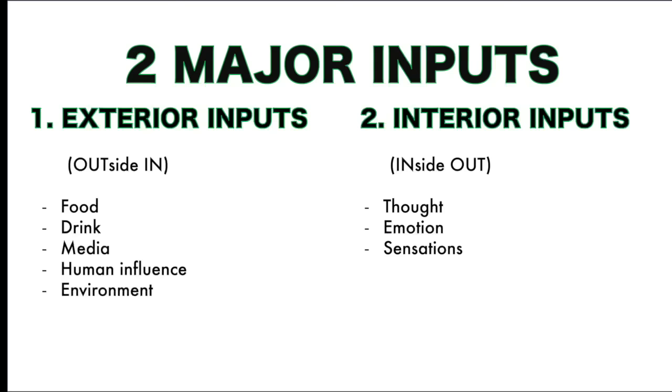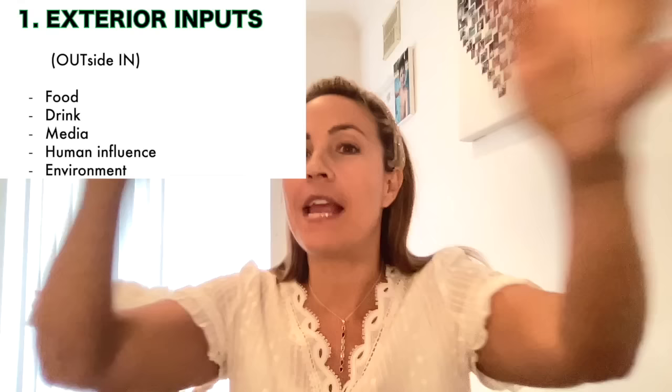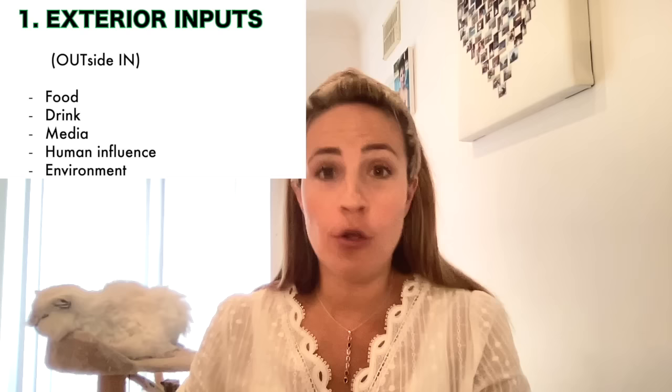You need to be considering the fact that we all have two major inputs. So when seeking to preserve and raise the sacred secretion, these two inputs have to be nurtured or directed and overseen, if you like. We need to be caring for these two inputs with mindfulness, with love, with TLC, basically. So the first major input is your exterior inputs. So what we allow to affect any or all levels of our being from the outside inwards. So this includes food, drink, media, human influence, and our environment.